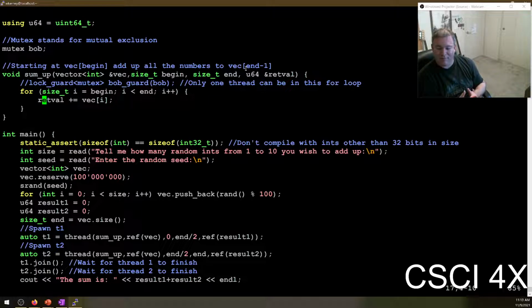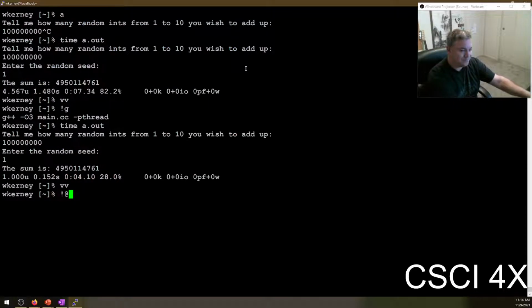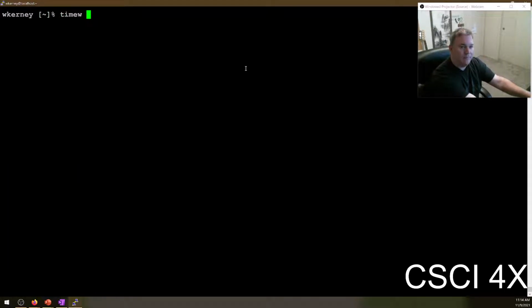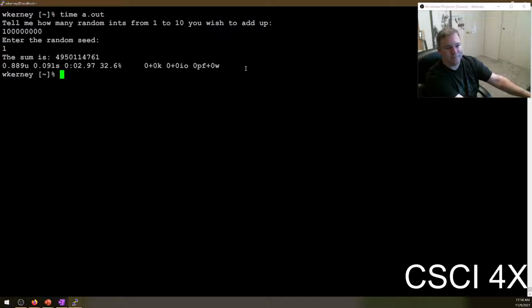And so giving a thread its own variables to play with so they don't have to synchronize when they don't have to is a common approach. But sometimes they do have to synchronize, sometimes they have to read and write to some variable together, and then you have to use mutexes and things like that, or atomic operations to do it. So here we go. There you go. Our fastest implementation yet.